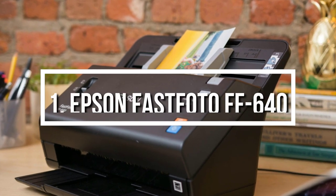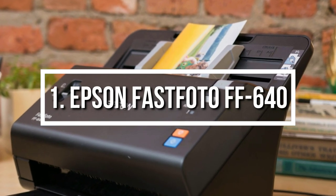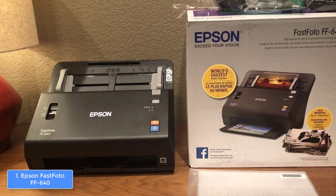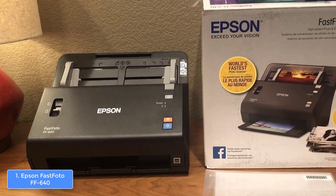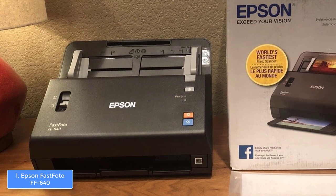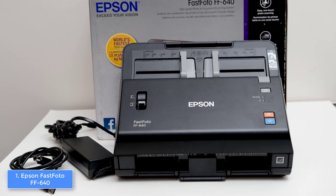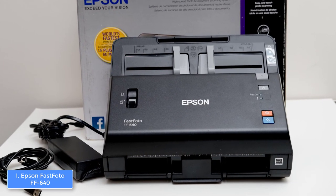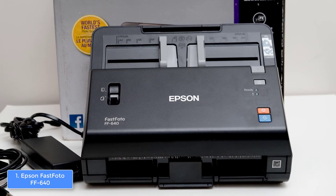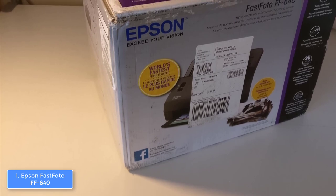And finally, at number 1, we have the Epson FastPhoto FF640. The Epson FF640 is a premium, high-speed photo scanner that is equally suitable for small, medium and large offices, which require a scanner that is capable enough to improve the overall productivity. From a design perspective, the FF640 has a fascinating construction accompanied by a spacious automatic document feeder positioned at the back, which can hold up to 80 sheets of letter size papers or 35 by 7 photo prints. This device has a control panel consisting of 3 buttons positioned on the front right side, while on the left there is a switch to switch between scanning modes.